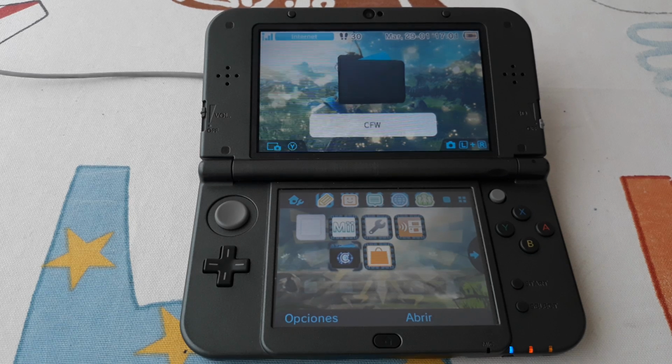I know I already have a tutorial on that on my channel, but Rob Thate, the creator of Twilight Menu, dropped an update and now the method has slightly changed. So I will cover it all, and today I will show you how to install the updated version of Twilight Menu +++.